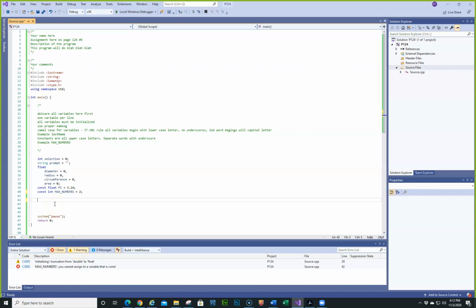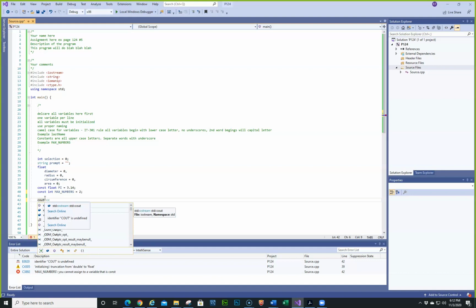So let's just make something really, really simple. Let's just enter your first name and your last name. So I'm going to type a word called cout. Now notice that I put it in capital letters, and it gives me this red squiggly line because there's no such thing as cout. It says it's undefined. What do you mean? We used it last week. Well, the problem is it's in capital letters, so we must make it lowercase letters. C++ is case sensitive. A little a is not the same as a big A.